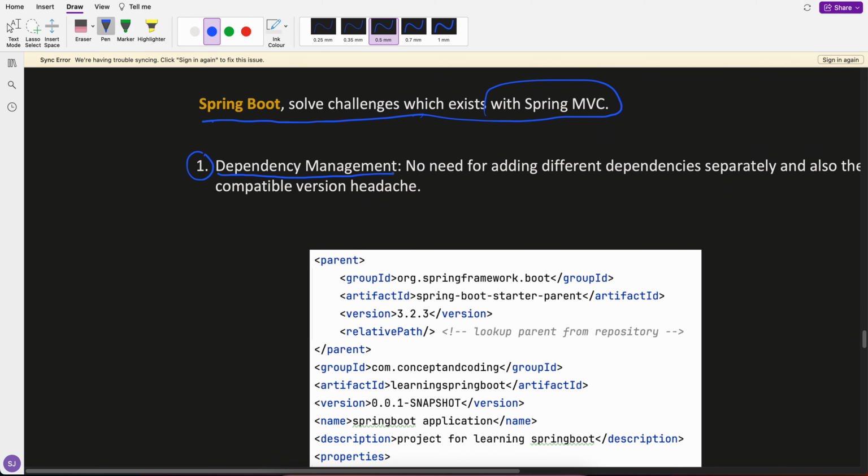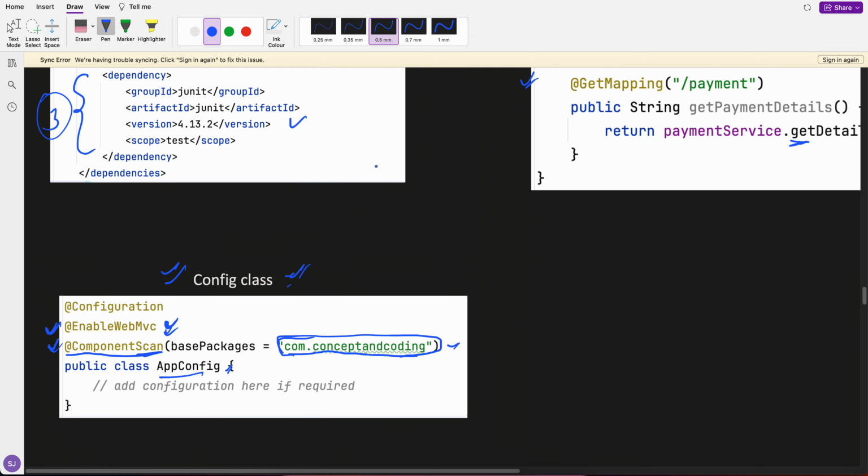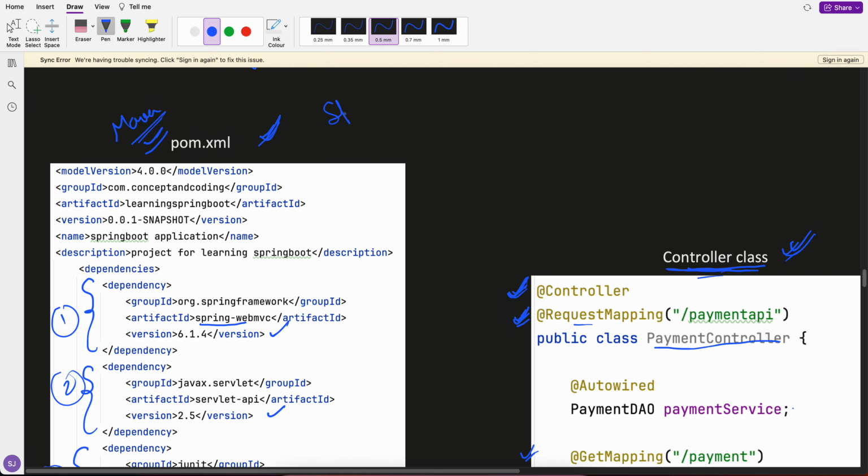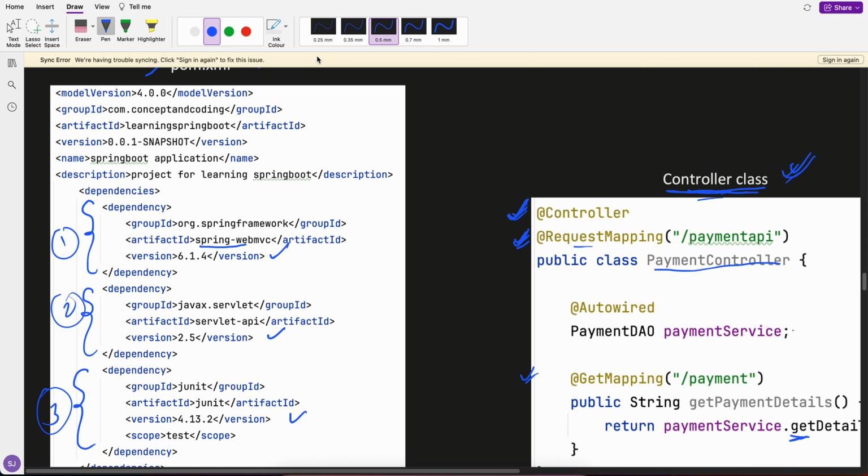dependency management. Here if you see in the Spring MVC pom.xml, you are adding whatever dependency you require, and you also have to provide the version.